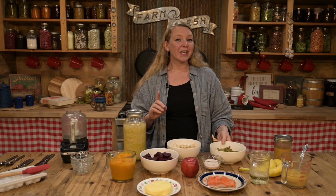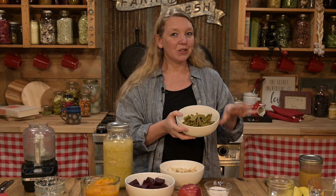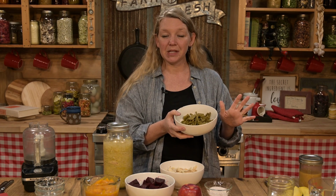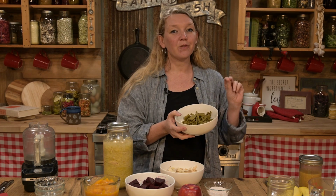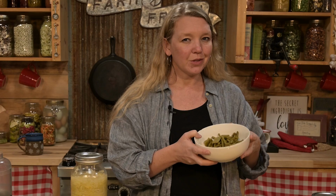We also want to get vegetables into their diets. These pack a great punch when it comes to a variety of nutrients and minerals, and those are so important. Remember, just like adults, you want to make sure that you're eating the rainbow. So you want green things. Things like green beans or broccoli are absolutely amazing for your babies. Steer away from leafy greens. Those are really, really hard to digest. So let them get a little bit older before you go to actual leafy greens.